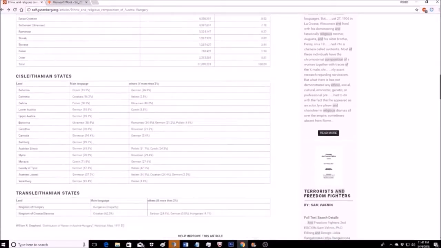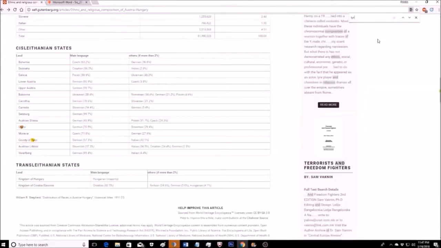So first, let's take a look at Tyrol. Tyrol is what Italy claims they had land to. So right here, County of Tyrol: German, 57.3%, Italian, 42.1%. So the Italians claimed that this was rightfully theirs. How is that rightfully theirs if the majority of the people are German, not Italian? Not only that, but Tyrol also does not have a history with Italy. It does not have a history of medieval times with Italy. Italy has no history in Tyrol, so how are they claiming that it's theirs?